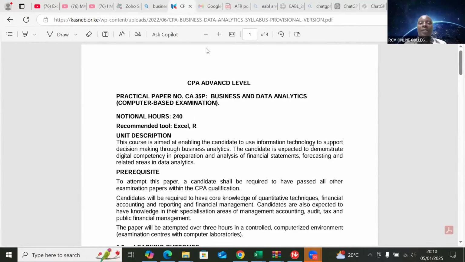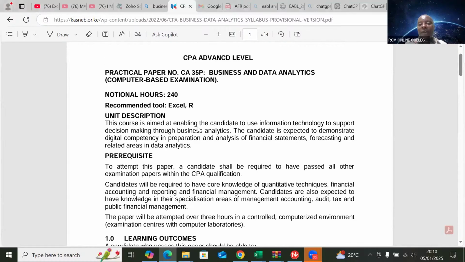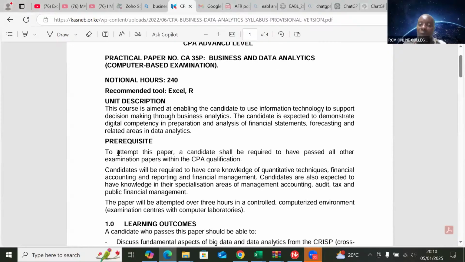All right, ladies and gentlemen, this is where we are, and I'll come back to pivot tables in just a few minutes. It's called practical paper number CA35, Business and Data Analytics. Prerequisites: to attempt this paper, a candidate shall be required to have passed all other examination papers within the CPA qualification.